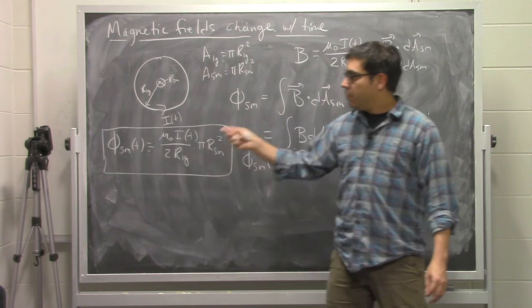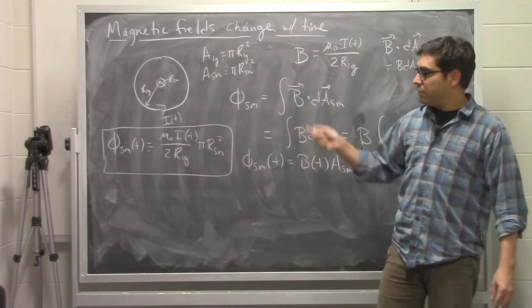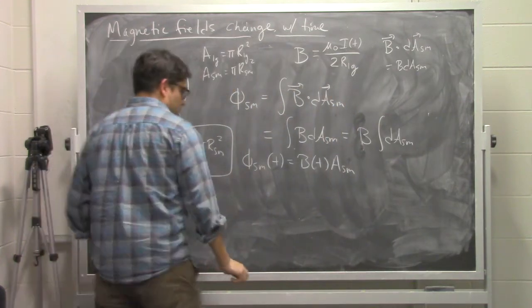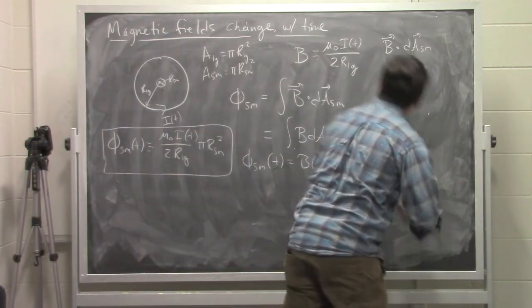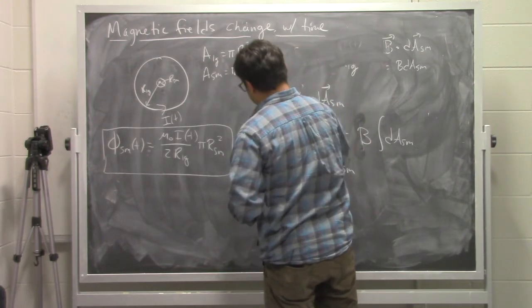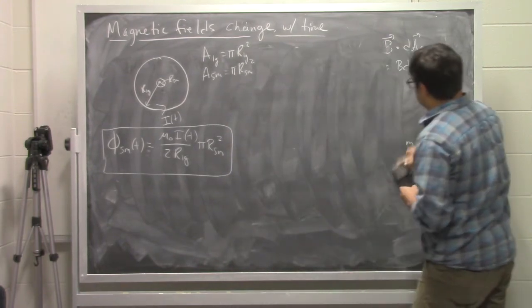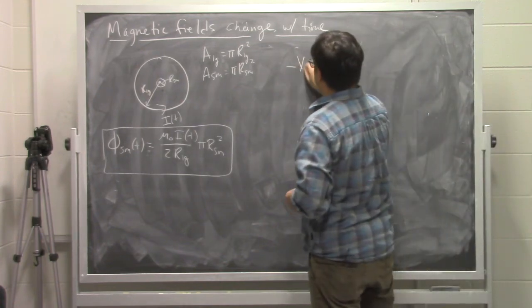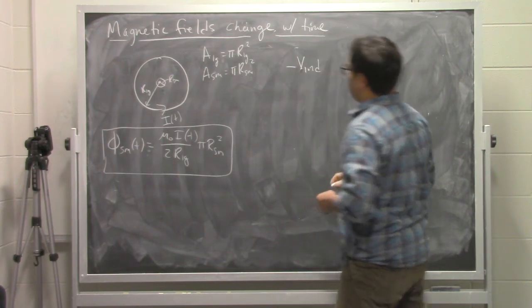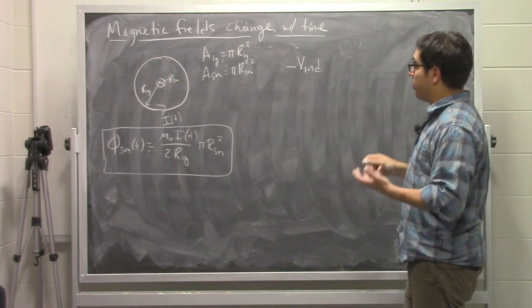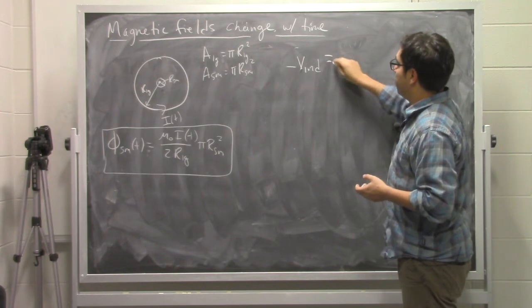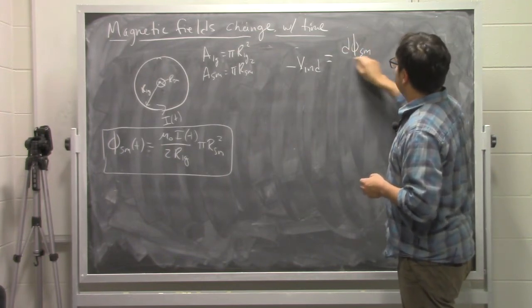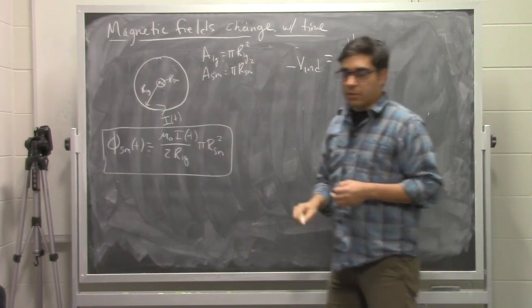What matters is whether we see a potential difference, an induced potential difference, around this inner loop. So that induced potential difference, we'll get rid of all this stuff over here because we've calculated everything that we need, is related to the time rate of change of the magnetic flux. So that induced potential difference, which is a non-coulombic potential, is related to the time derivative of the flux through the small loop.